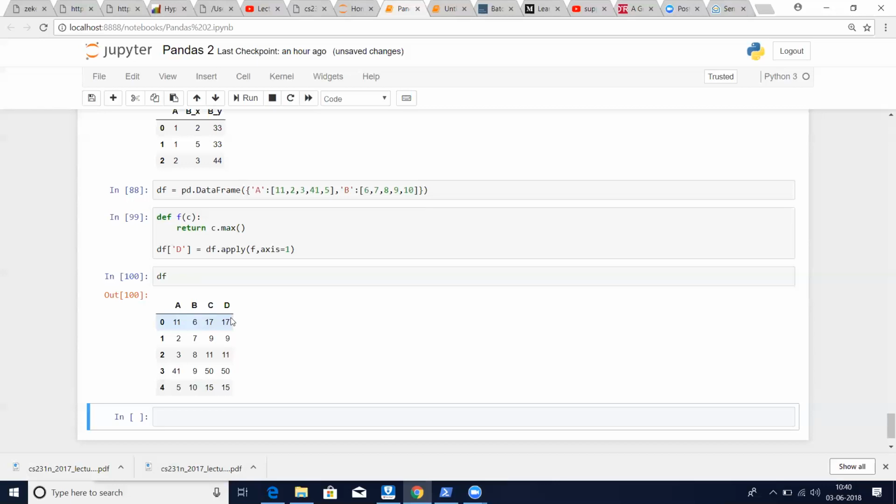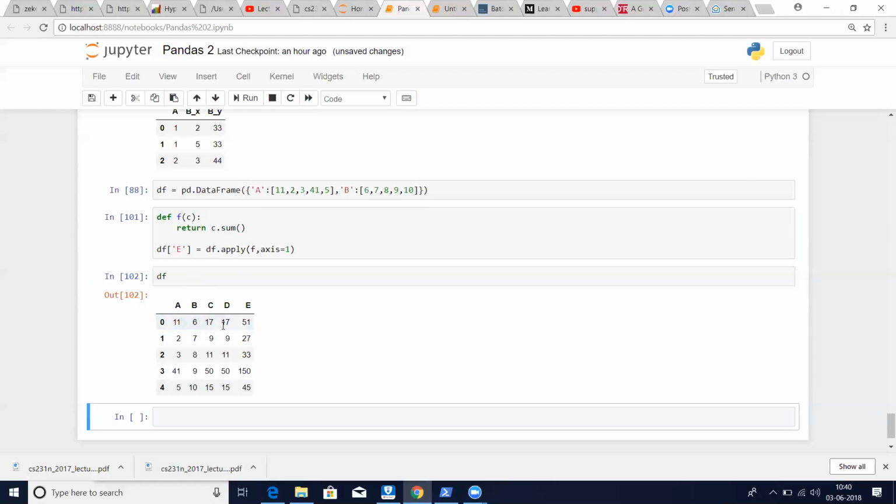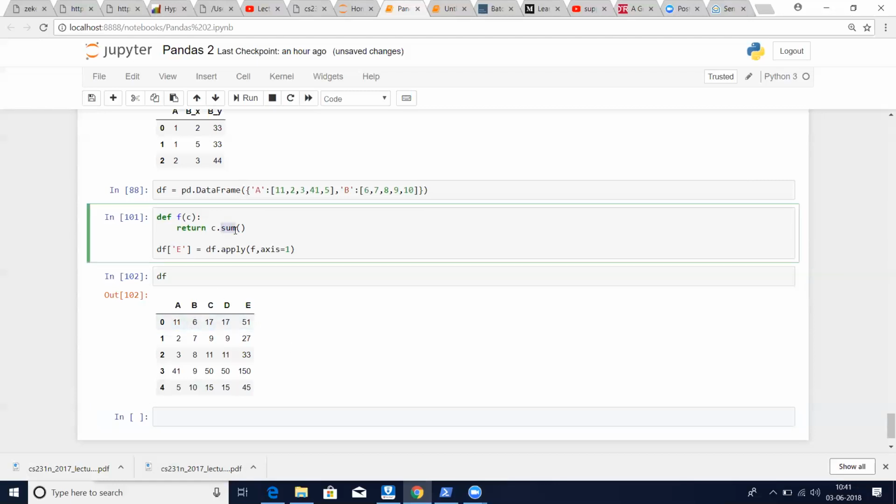So it is taking all of them now. That's why it is finding the max of all of them. If you want to do sum again, it will return a new column. It will combine data from all the columns this way. That's the reason. It is giving you the sum of all of them. Now if I do max of it, or say min of it.